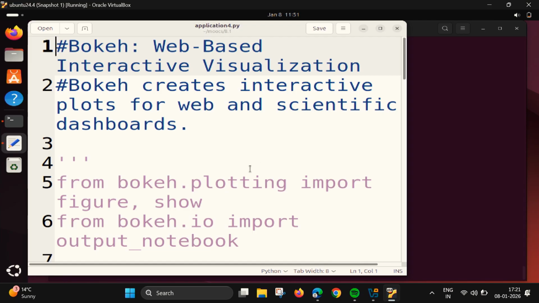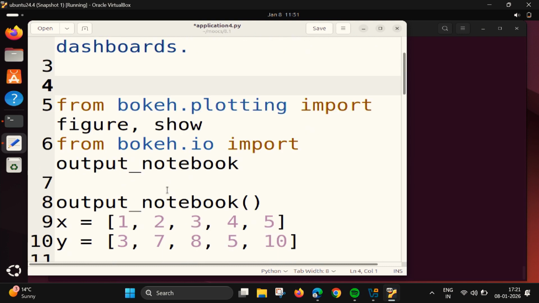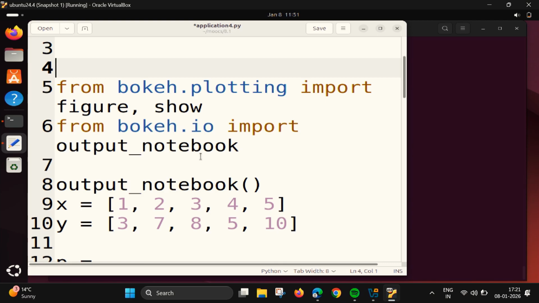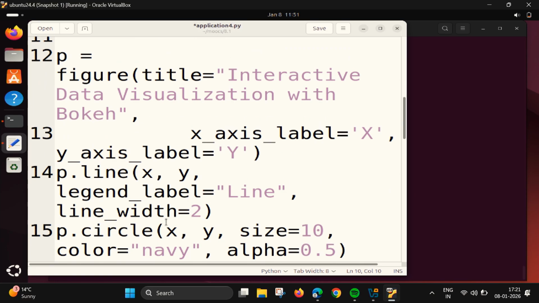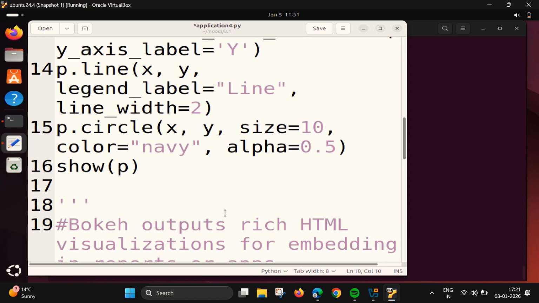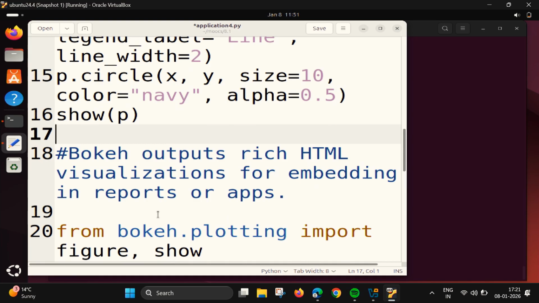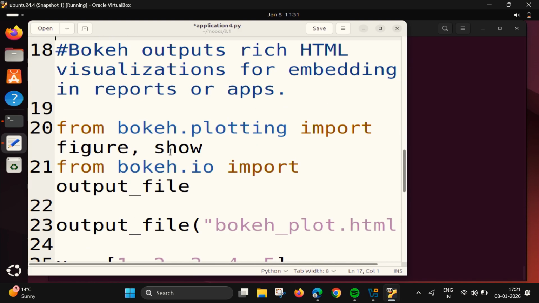Now here, from bokeh.plotting, we are importing the figure, and we are storing the values in x and y variables. We are plotting it, and we will run it. Bokeh outputs rich HTML visualization for embedding in reports or applications.